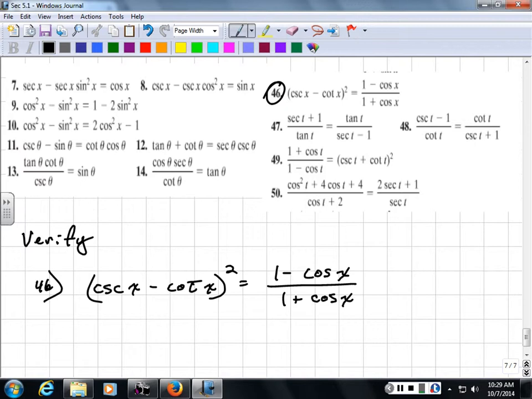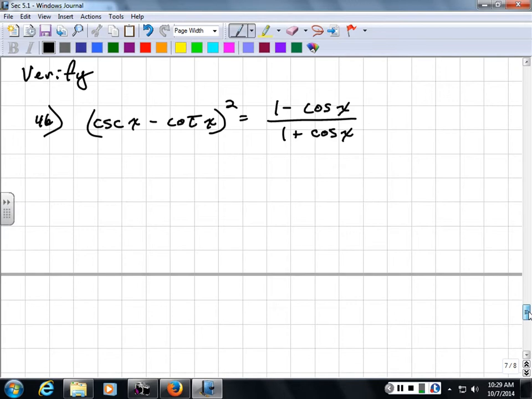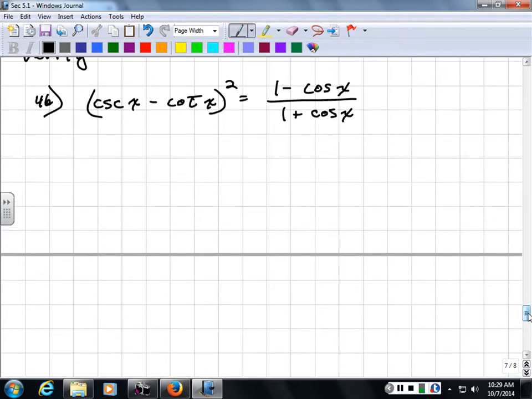So, say what? A minus b quantity squared is equal to what? There you go. Or just use the FOIL method. Now, why would we want to do that instead of break up the other one? Which one's the more complicated side, do you think? I'm thinking the left is more complicated. And it would be easier to make the left look like the right than the right look like the left.